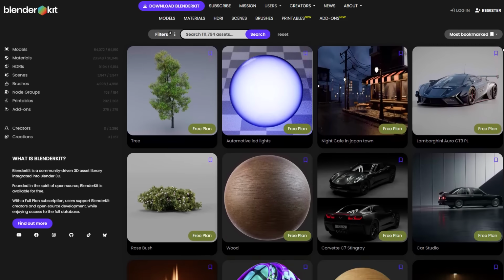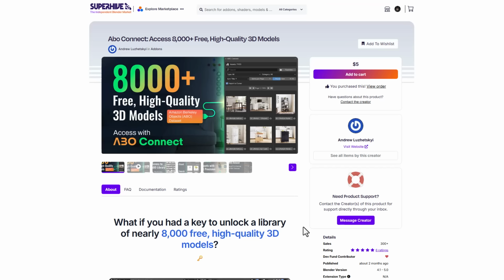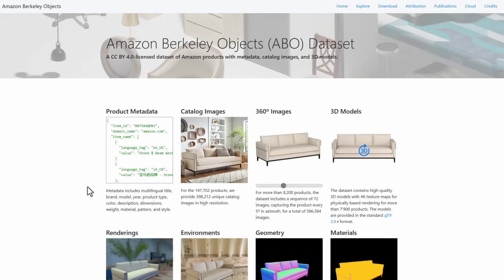So if you want something that is pretty easy, that simply has a one-to-one connection with Amazon Berkeley Objects, this add-on is definitely going to do that for you. However, if you want to have it right on your PC, then possibly you don't want to deal with the whole connection thing all the time, because you definitely need the internet for this one to work. Then by all means go through and get it right here.